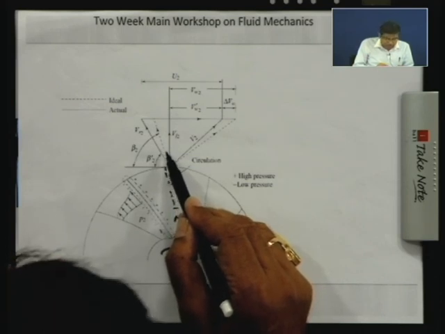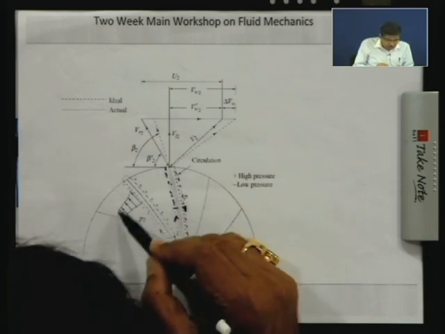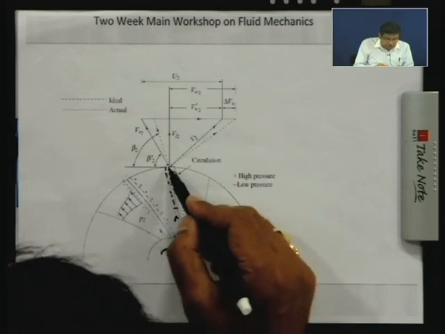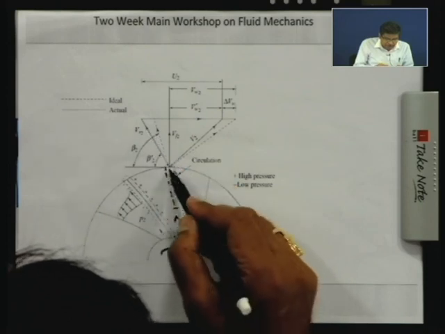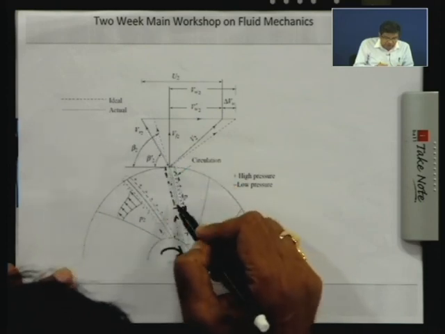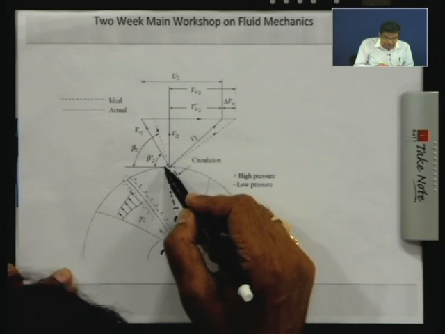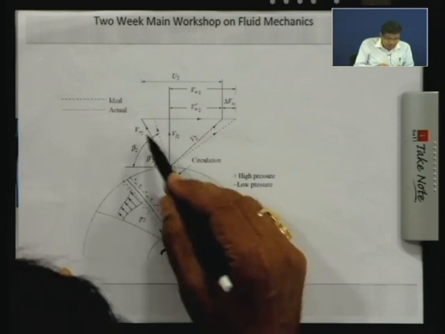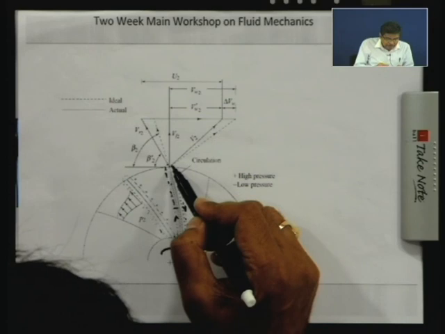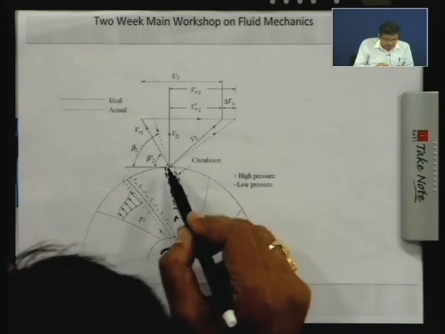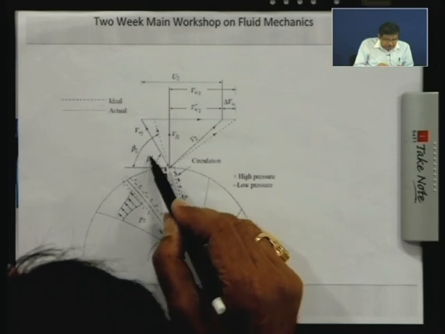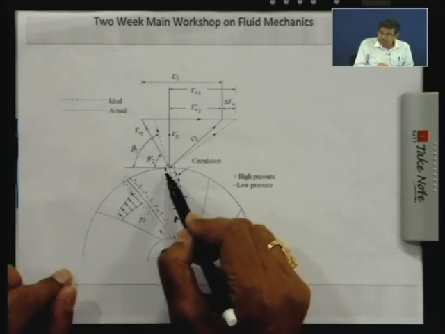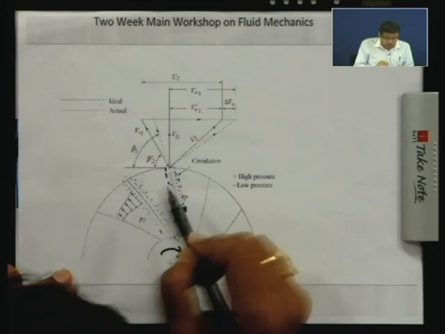But because of this non-uniformity of the velocity, ultimately the relative velocity of the fluid at the discharge with respect to the impeller vane has its angle changed, deviated. The solid line shows this velocity triangle under the actual condition, where the relative velocity Vr2 follows an angle beta 2 dash, which is different from the vane angle. Okay.